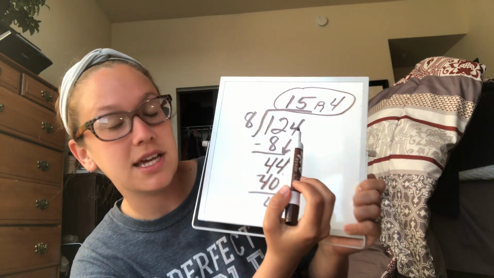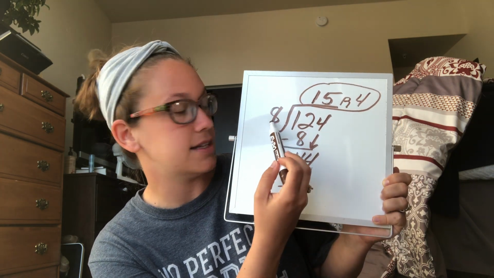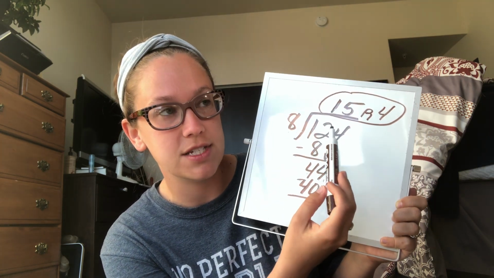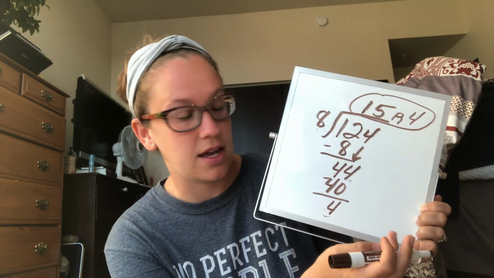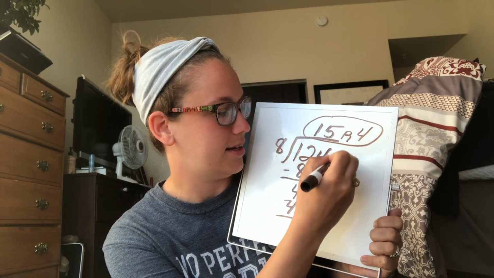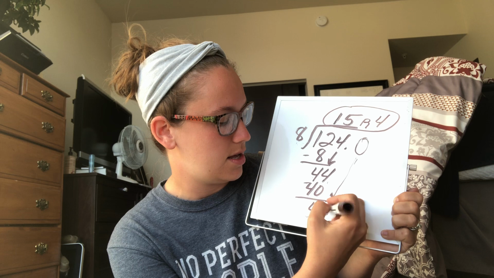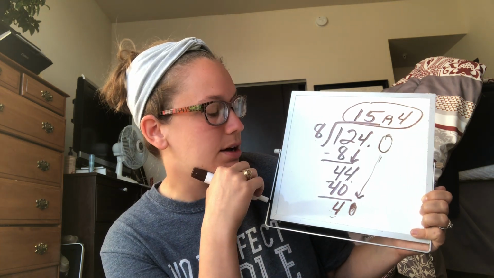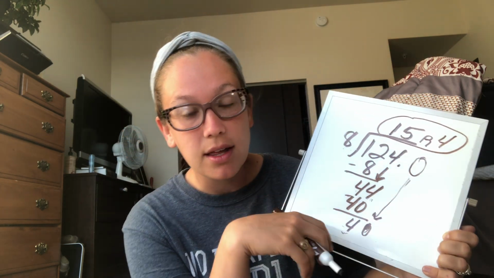Remember, if we wanted to make it a fraction, it'd be 15 and 4 over 8, which would simplify to half. So you could also write 15 and a half. And then you could also have added a decimal and a 0, but you didn't have to. If you had added a decimal and a 0 and then brought your 0 down, 8 would have gone into 48 exactly 5 times, so your answer would have been 15.5. But any of those are correct.